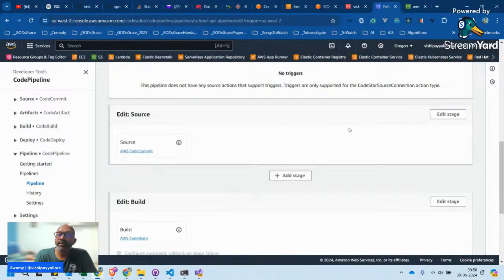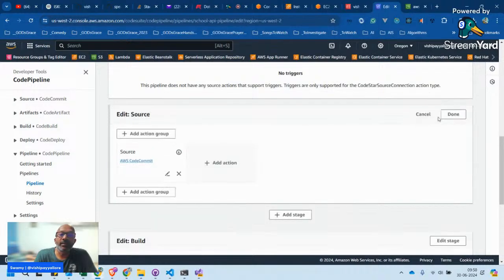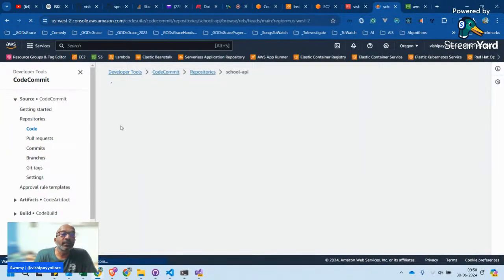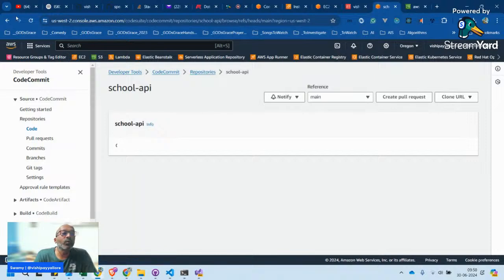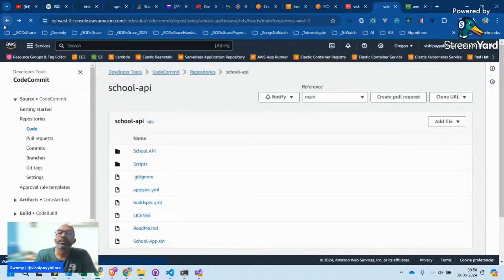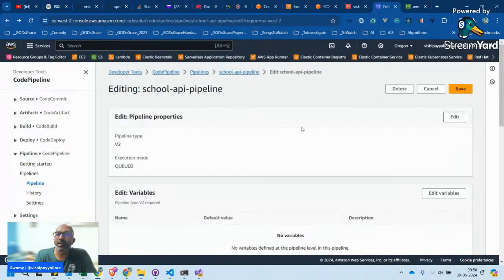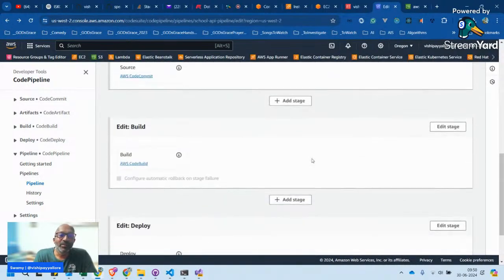And here you can see that in the AWS Code Commit, you can go and see that I selected the existing AWS Code Commit. So that's what it is pointing to. So we're not editing anything. I just wanted to be doubly sure.